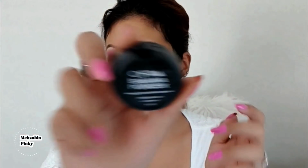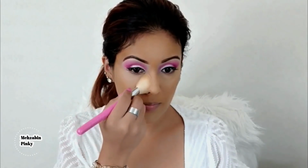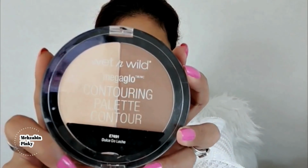Then I am taking this Ofra Cosmetics banana powder to set all the areas where I have applied the concealer. And the brush here I am using is by BH Cosmetics, their powder brush or contour brush. I have got no idea right now, but I think it's a contour brush which I love using for applying powders under my eye area because it's a bit small and I love it so much. I have also applied some powder around my nose area and around my lips, as you guys can see here, just because that's the place where it creases a lot on my face.